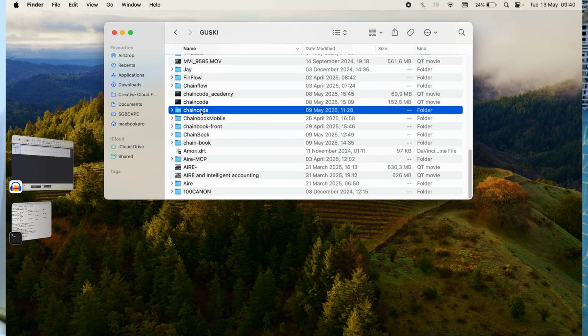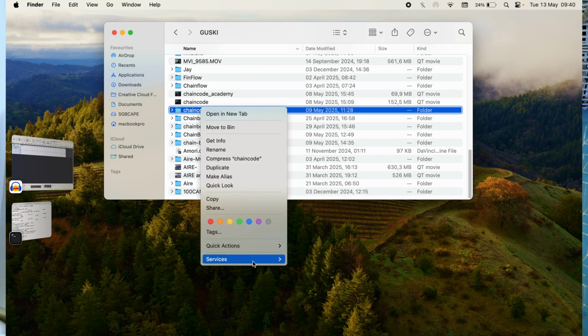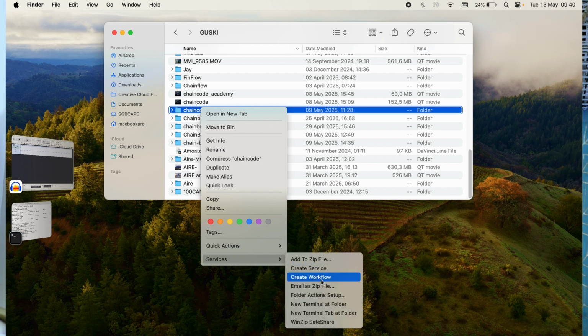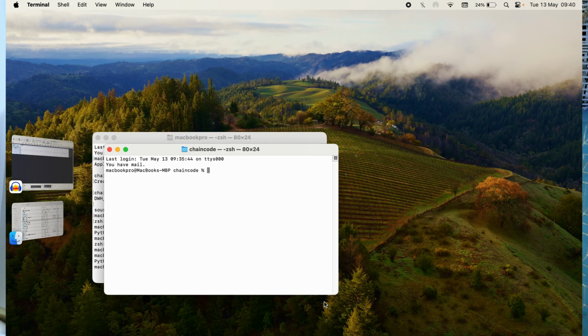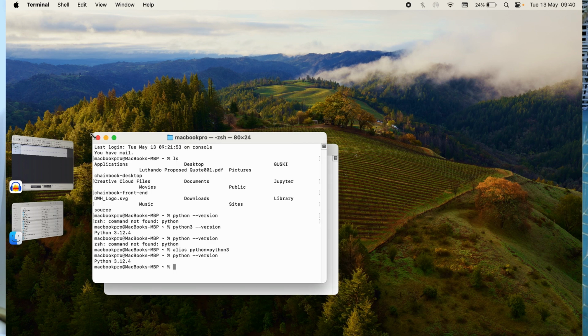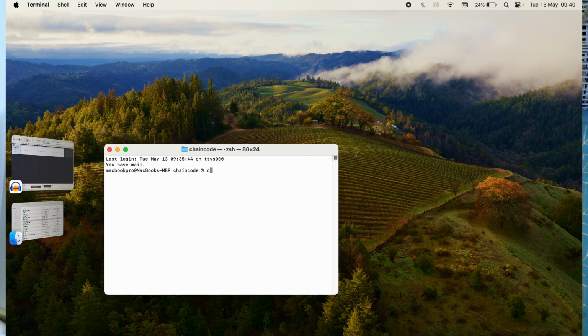I've already created a folder called ChainCode, so I'm going to be working in it. In this folder, I'm going to open my terminal because I want to open Visual Studio Code. There are different ways of opening Visual Studio Code rather than using this method. The only thing you have to do is navigate to your working directory.